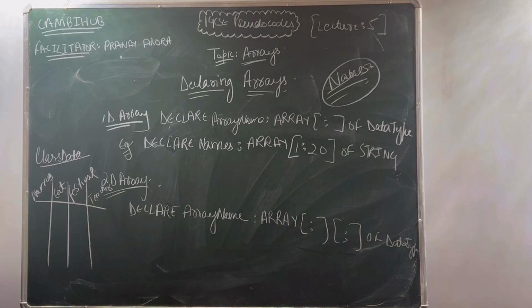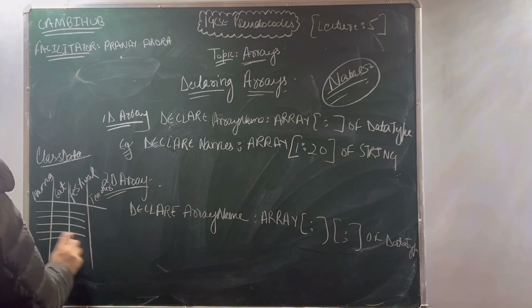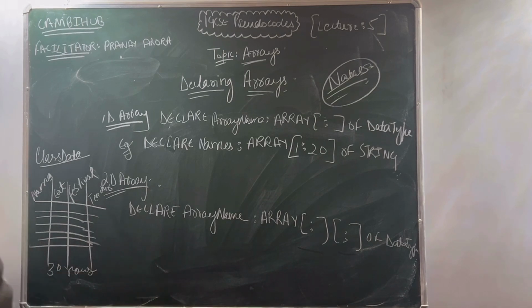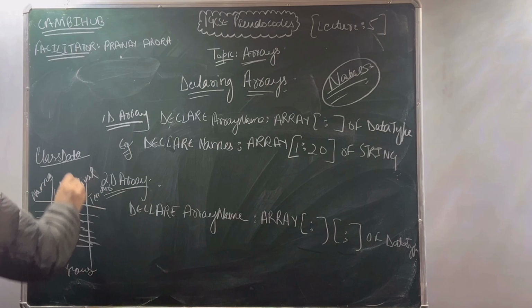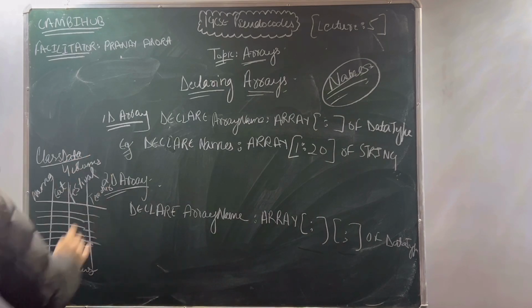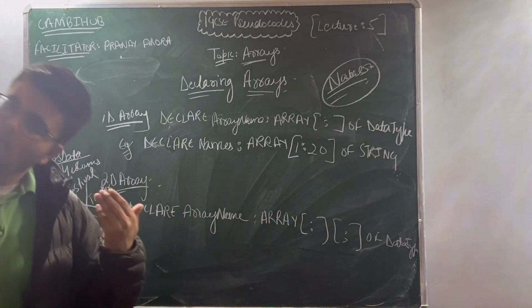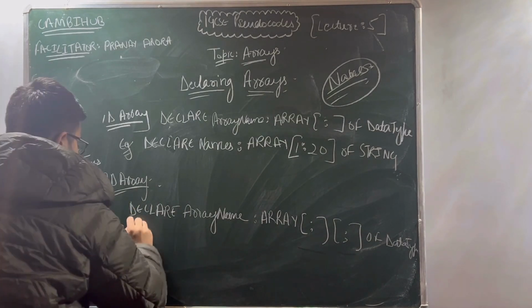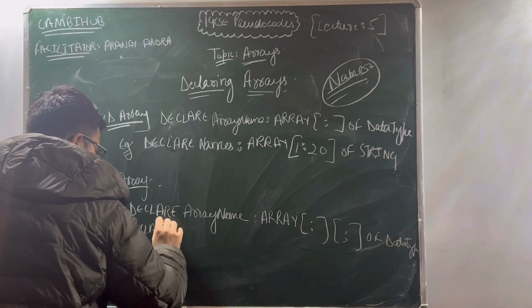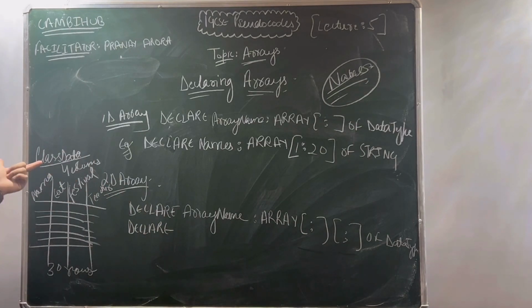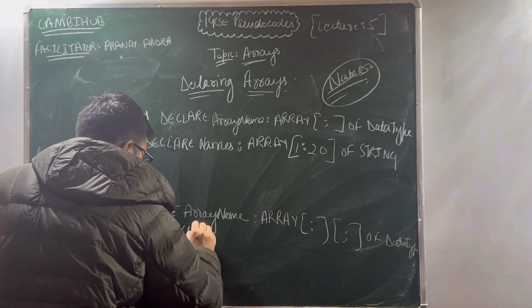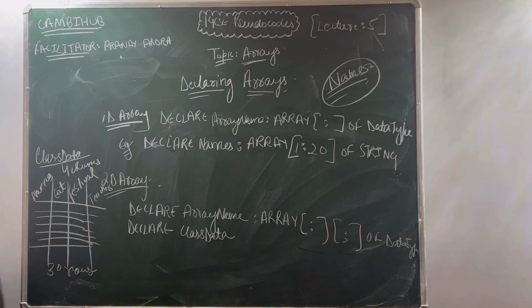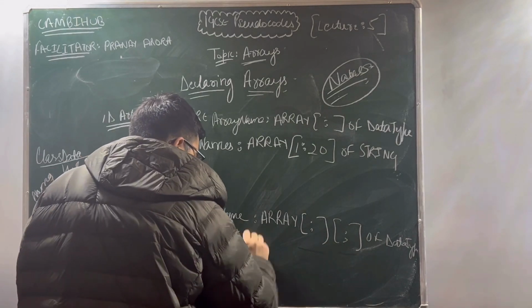I want to store this data, and there will be 30 rows, right? How many columns? 1, 2, 3, 4. 4 columns. Why 30 rows? Because there are 30 students in my class. So let's declare this scenario. How would I declare it? Remember, I named my array as class data. So I'll write declare class data array.